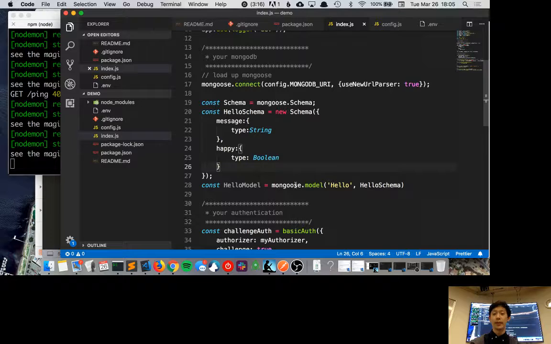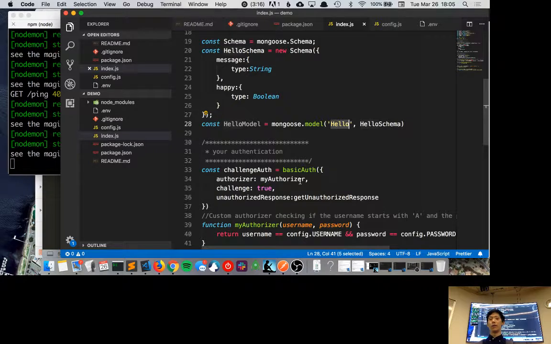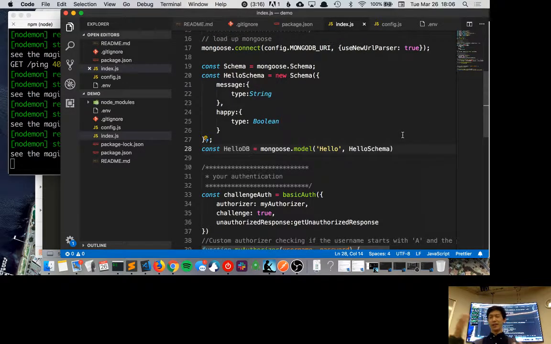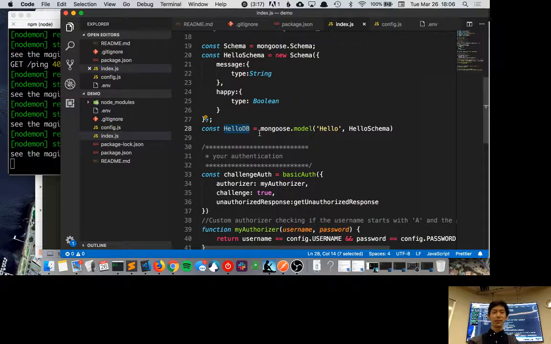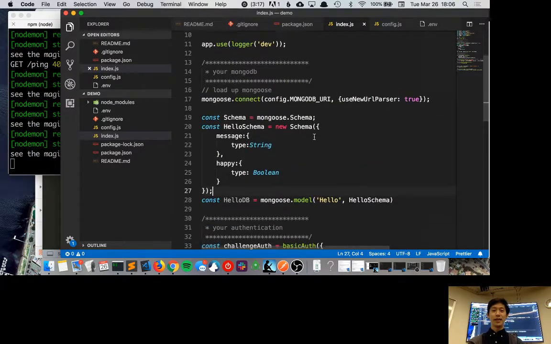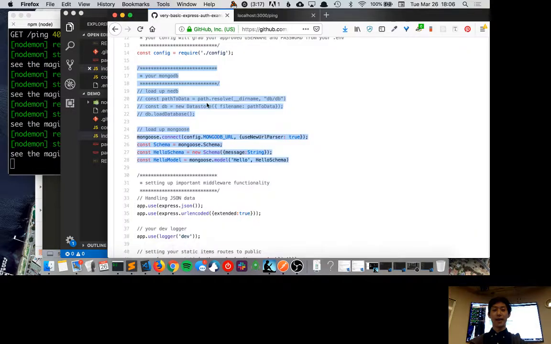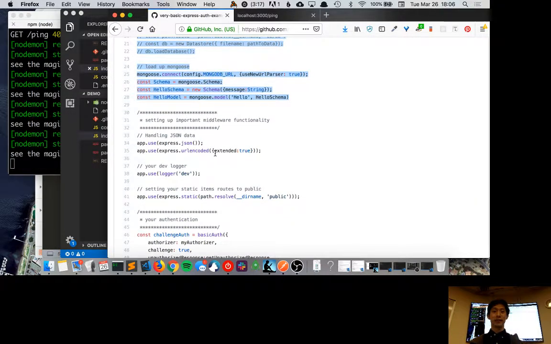What this step then does is allow us to create a model, which is where we're going to put our data. In this case, I'm just going to call this our hello DB. This part is a little bit confusing because there's MongoDB, we have to define a schema, we're going to create this model called hello, and it's going to be stored at this variable called hello.helloDB. But you'll see how this works in a second. Now MongoDB theoretically is running, and we can check if that's going to work in a second.